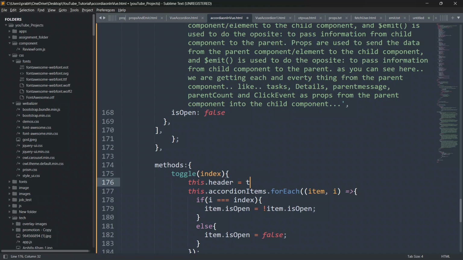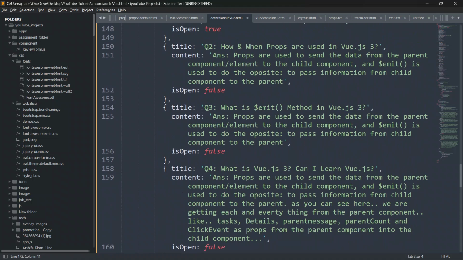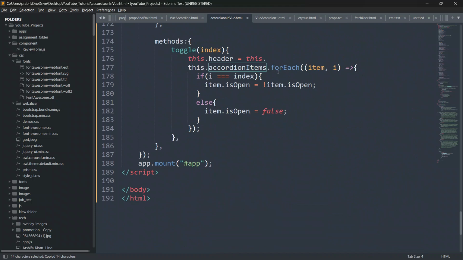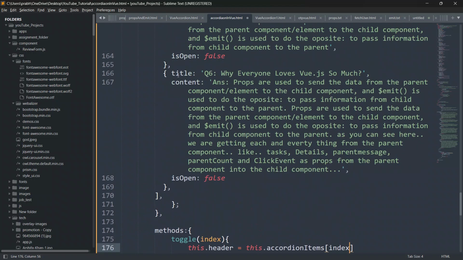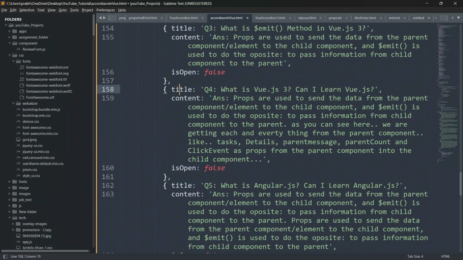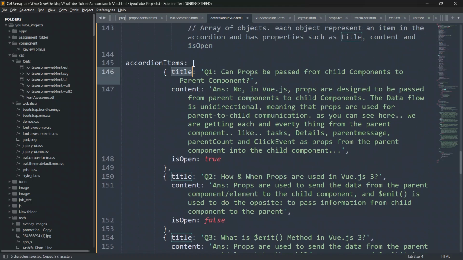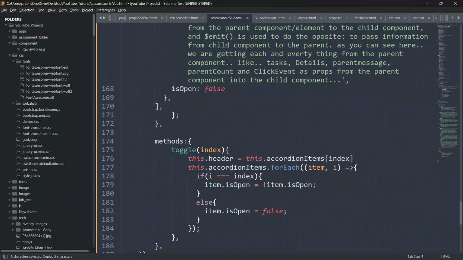this dot accordion items, and we will just pass here this index, and we will just change the title. So this is the title, this is the title, this is the title. So copy any one from here and we will say here dot title, simple.